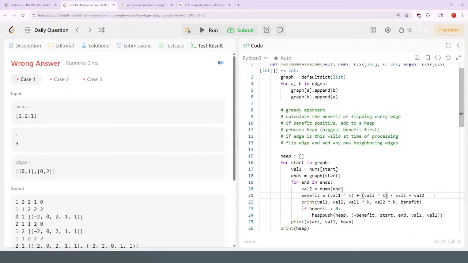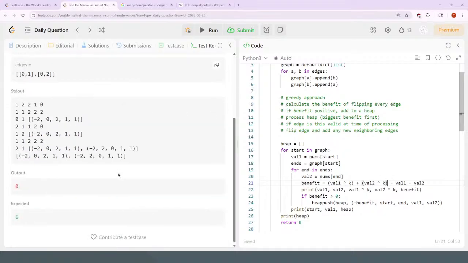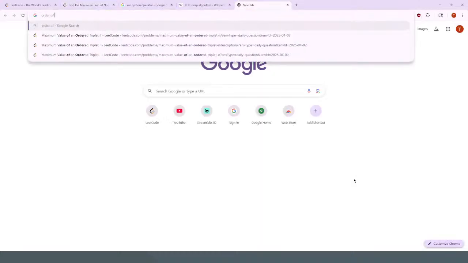Whoa, there was an order of operations issue? What the heck? Value 1 exclusive OR with K. Does this exclusive OR happen after the minus, after the plus? Okay, what is order of operations?